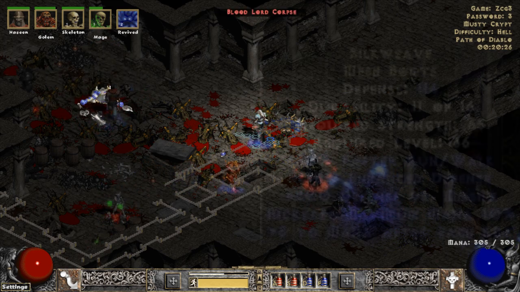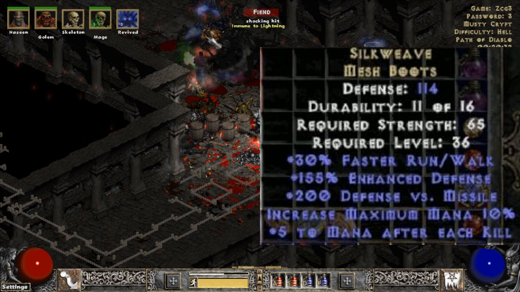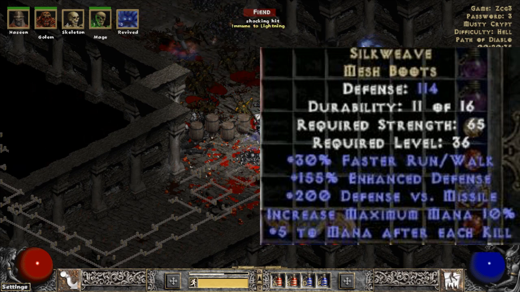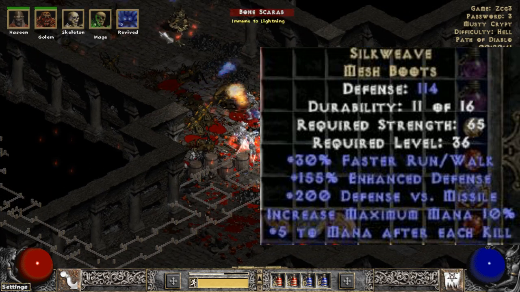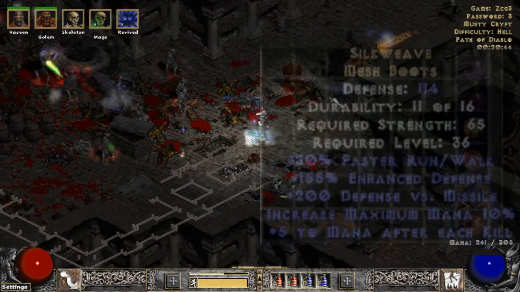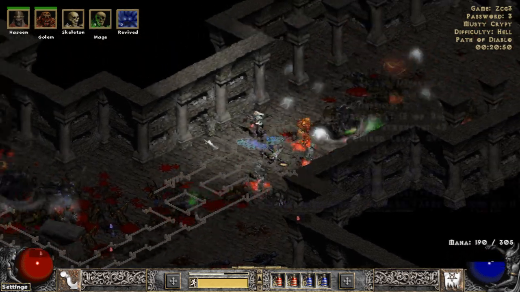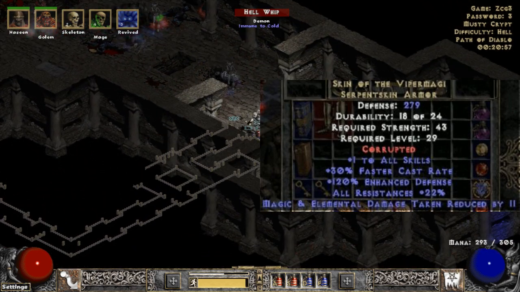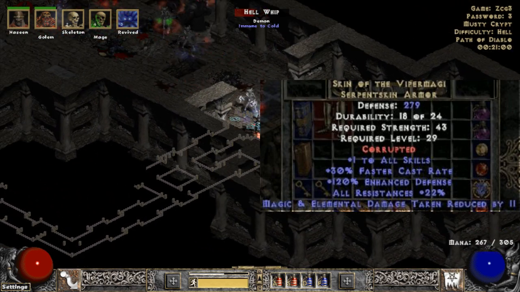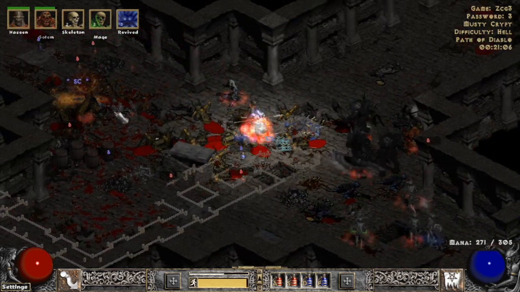In my boot slot, I'm using Silk Weaves. These give you faster run walk, maximum mana, 5 mana per kill, and defense versus missile. Every single stat on these boots is extremely beneficial to the Cursed Necromancer setup. For my chest piece, I'm using a 22 to all resistances Corrupted No Change Skins of the Magi that I got for a single Orb of Corruption. This is another piece of gear that you can find for free.